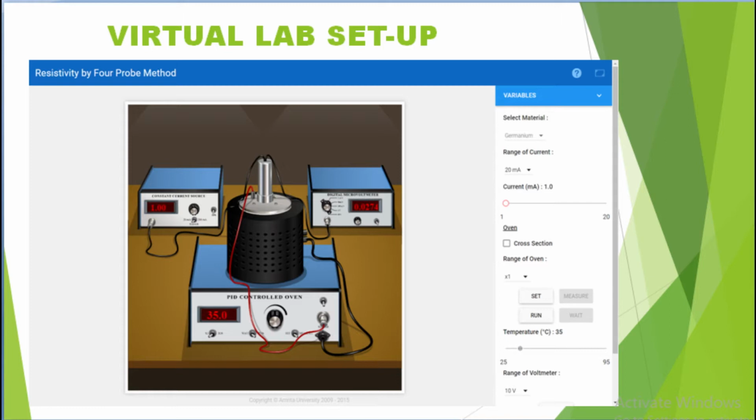The 4 probe apparatus is one of the standard and most widely used apparatus for the measurement of resistivity of semiconductors. This method is employed when the sample is in the form of a thin wafer, such as a thin semiconductor material deposited on a substrate. The sample is millimeter in size and has a thickness W. It consists of a 4 probe arrangement linearly in a straight line at equal distance from each other.